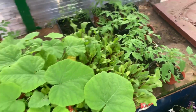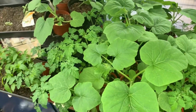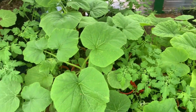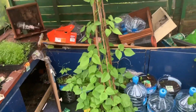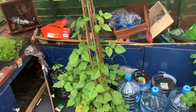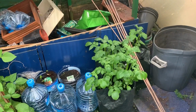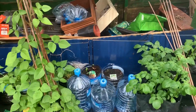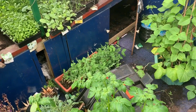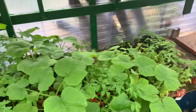As you can tell, I'm planning on getting everything out this week in my shed, so it's going to be one hell of a job. I need to get all my tomatoes potted up, get all them in, get all my pumpkins out as it's getting a bit wild in here, and my runner beans, what I did in one of my videos, they need to go outside, and my herb plants, they all need going out, and my potatoes, what I'm growing in bags, they need going out, so hopefully it'll be empty in here by the end of next week. So that's how it's looking, like a jungle, as you can tell.